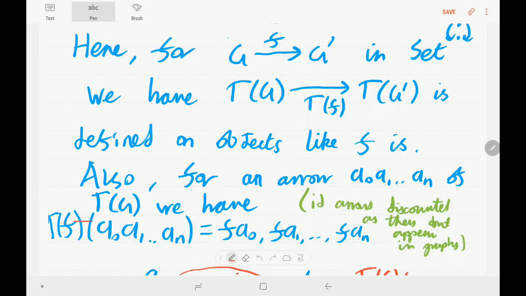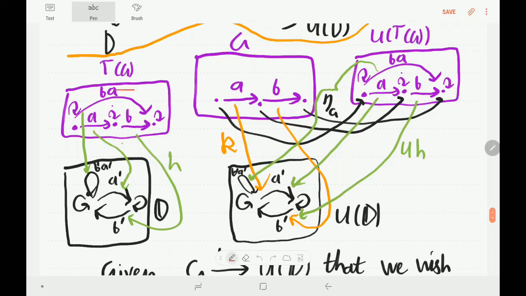So this is what happens when we apply this lifted arrow, this functor here, to a particular arrow in our free category Γ(G). And what I'm basically claiming is that Γ here, this free functor, is actually the left adjoint of this forgetful functor. So see a very brief illustration of this here.